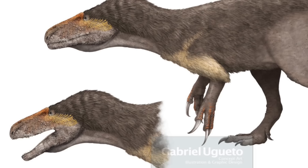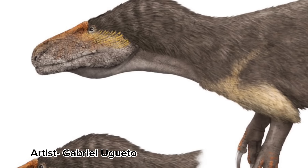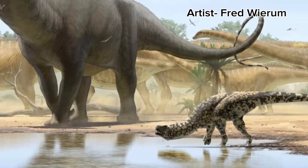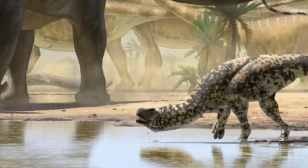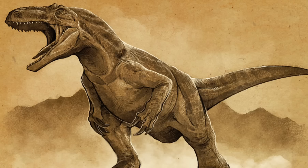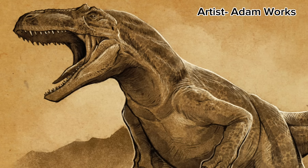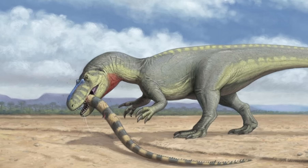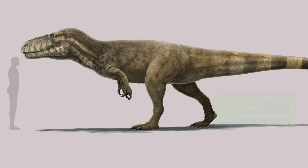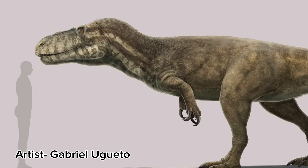A powerful and well-built group of theropods are none other than the megalosaurids. These animals were large and stockily built with more powerful skulls than most animals they shared territory with. Only two megalosaurids have been found in the Morrison. The smaller, Marshosaurus, was around 4.5 meters or 15 feet in length and weighed around 440 pounds, serving a similar niche as Ceratosaurus but able to take on heavier prey. The larger of the two would have been one of the Morrison's top predators: Torvosaurus. These brutish theropods reached up to 30 feet or 9 meters in length and weighed more than 2 tons, making them one of the only animals that could compete with Allosaurus directly. Just like Ceratosaurus, Torvosaurus is far less common than Allosaurus, thought to be because of niche partitioning — where Ceratosaurus focused on internal organs, Torvosaurus focused on the outer layer of meat and the bones.